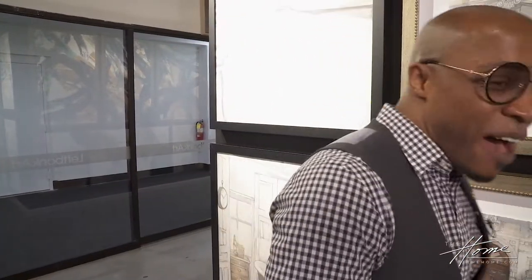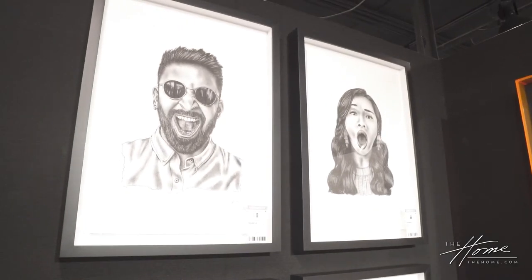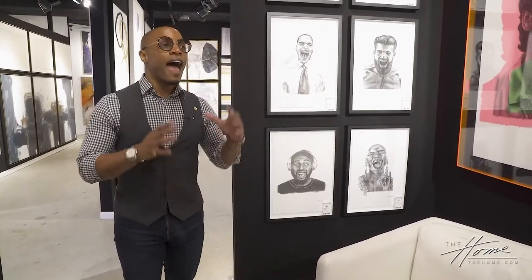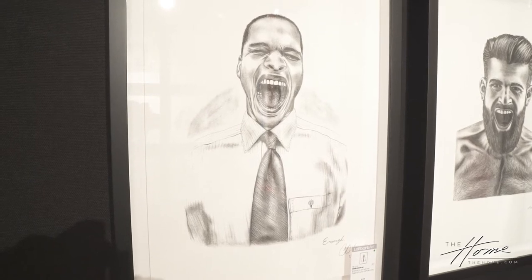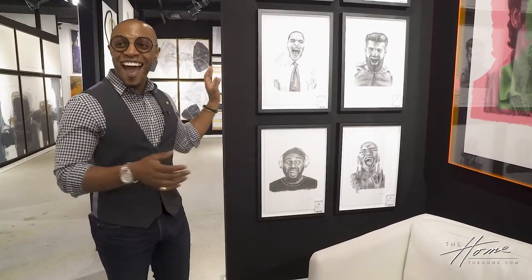Let's go look at the Mouths Wide Open collection. I had done my first portrait in 2007 — this one right here. This is the first collection installment, which kind of covers where I was at in my life at that point. I had not launched my firm yet; I had just lost my job in the big automotive industry. Those of you who know my story know I knocked on 779 doors to find my first design client.